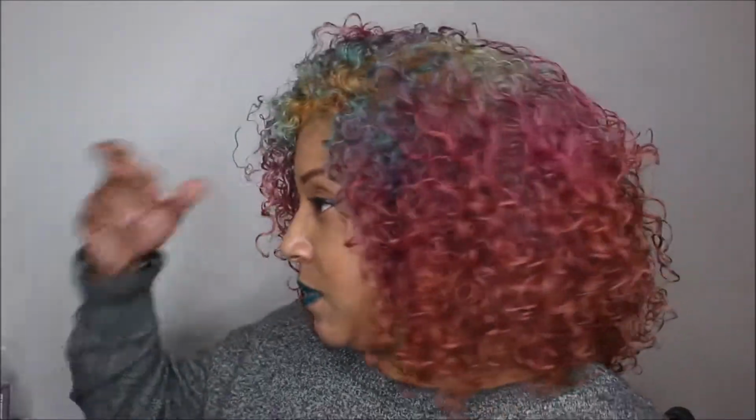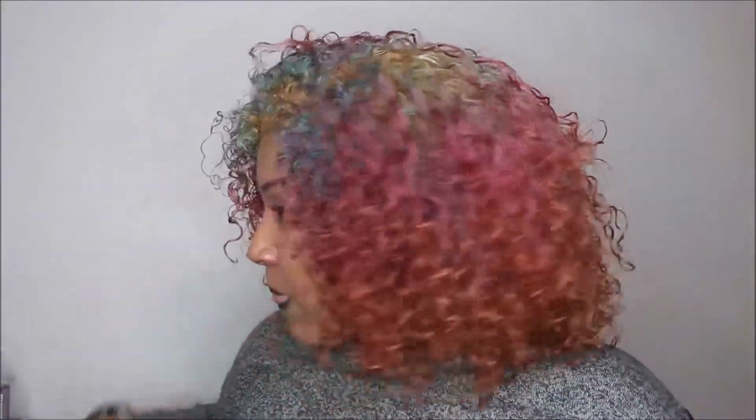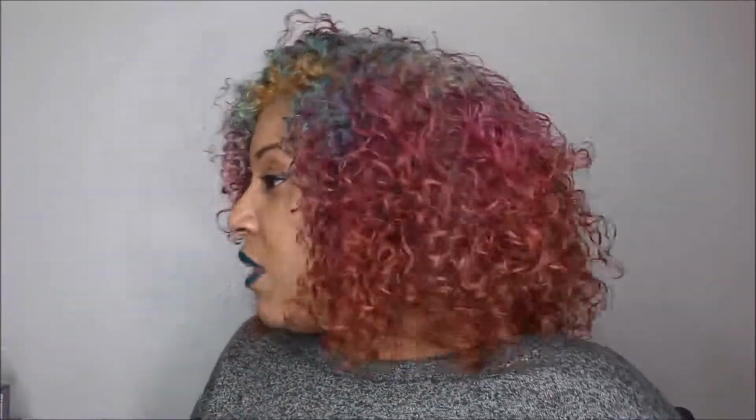The only thing I did with my hair, I wet it and I focused mostly on the ends. And what I did was I took a moisturizing cream and I put it on the ends, and whatever was left over on the palm of my hands, I pushed my hair back like into a ponytail from roots to the ends, just to slather it on. It wasn't much on the top layer of my hair, just for a little bit more sheen, since these are the visual curls, the top layers, and like I said, the ends, because they were dry.